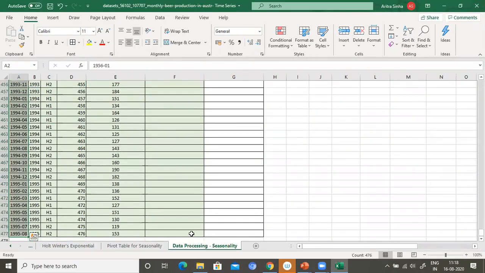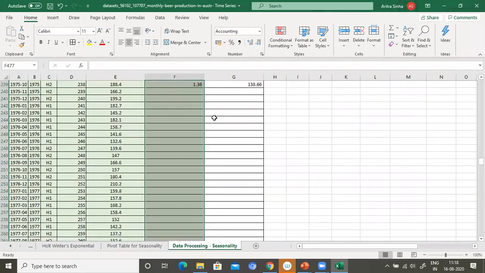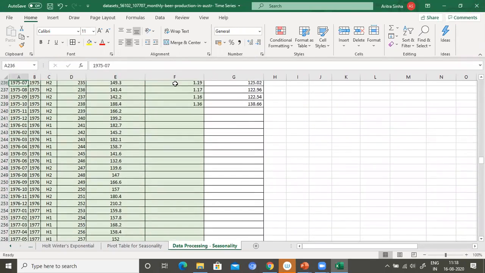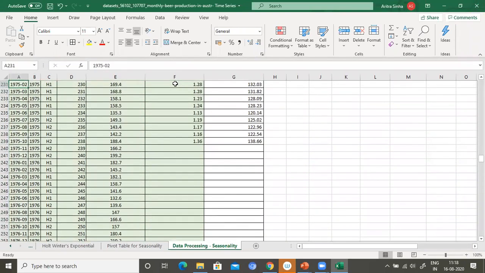We are given a time frame till 1995, but we have only used the time frame till H2 of, if you just look at the problem here, the issue is we haven't completed 1975 totally. So we can probably extend that and complete 1975 totally, so that we know what we are dealing with.